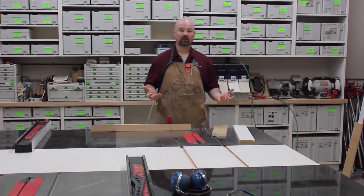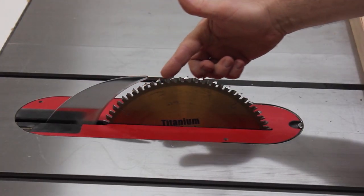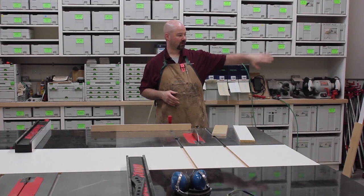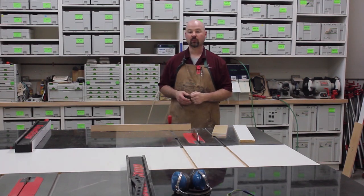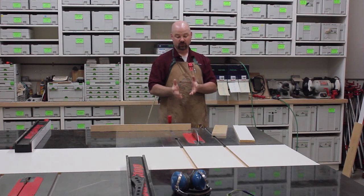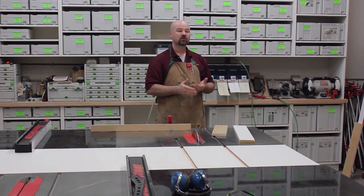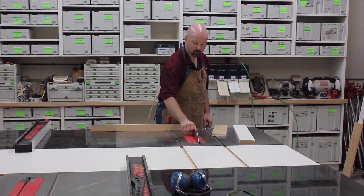So what are the steps in eliminating tear-out? One of the simplest things is to start with the right blade. This blade has a lot of teeth on it and the tops are alternating — they slice through the wood. When you've got a blade that's got really high angle top bevels on it, it just slices through the wood. What this means for tear-out is there's less resistance, or less drag, and it takes less effort to slice through those fibers. So if it takes less effort, that's less energy actually going to bend those fibers back and create tear-out. So we're going to start with the right blade.